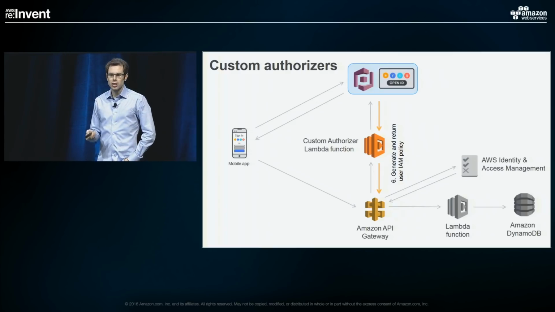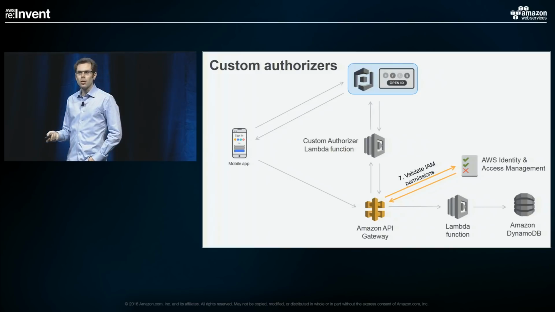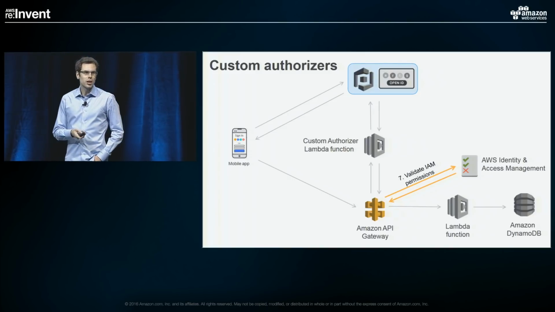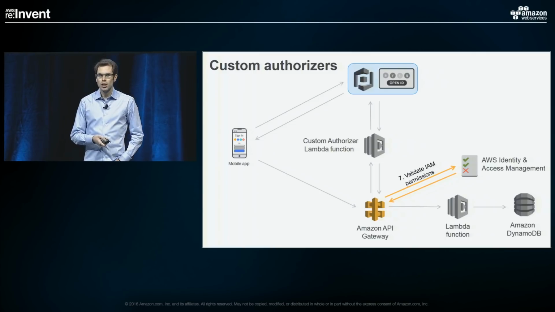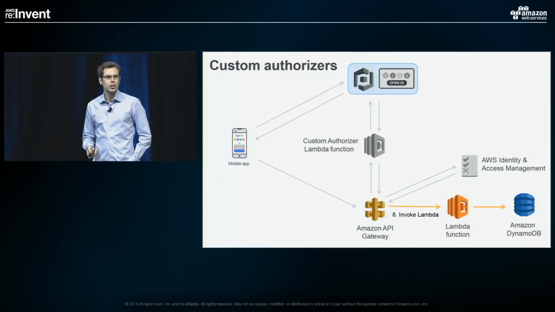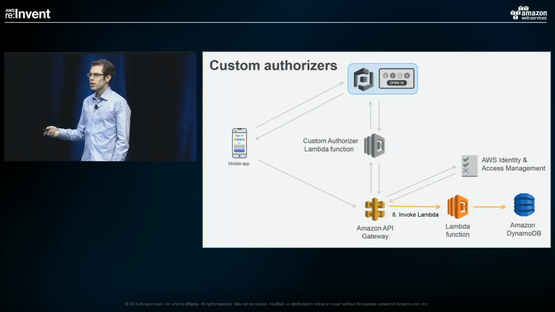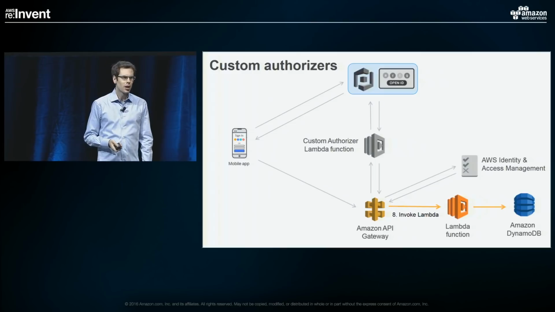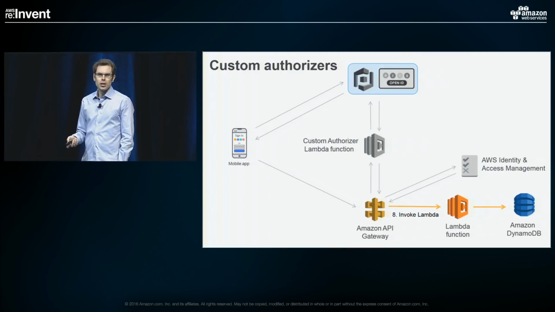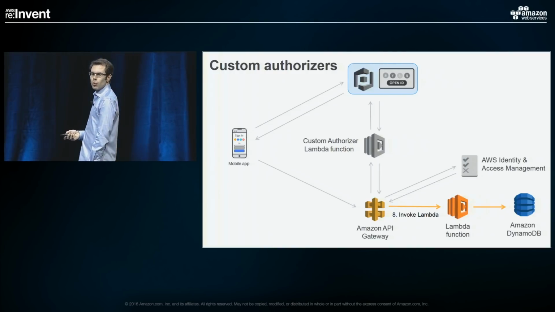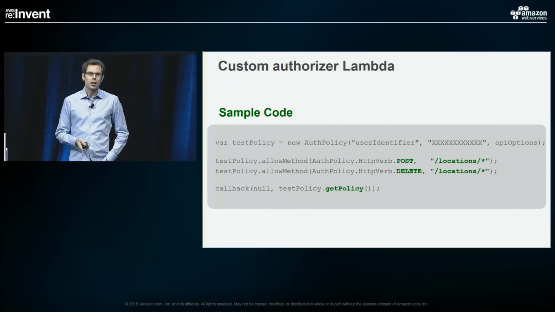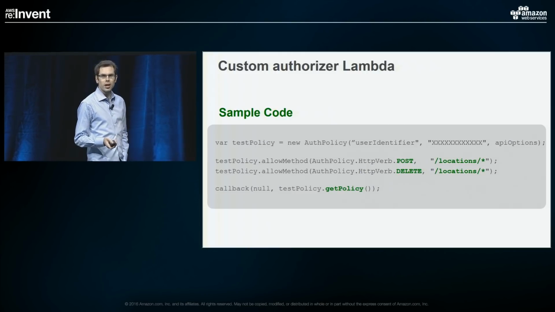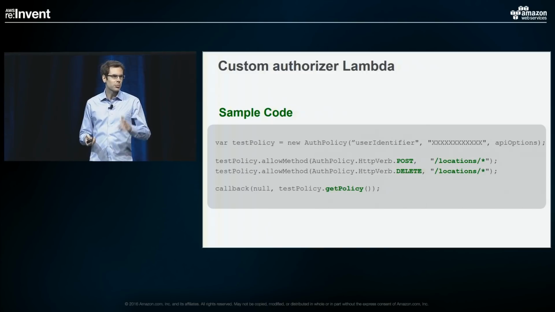And we evaluate that policy against IAM to look up if that user is able to call the given operations that they're trying to invoke. Just as before, if they're able to call those operations, we invoke the Lambda function. Lambda will go on to do any other kind of thing you want, in our case, DynamoDB state manipulation. So this is a custom authorizer. But at first glance, you might say, gosh, how do I write a Lambda function that generates an IAM policy for me? Well, the good news here is we actually offer a custom authorizer blueprint in Lambda. So if you just go to create a Lambda function, you have blueprints that pop up.